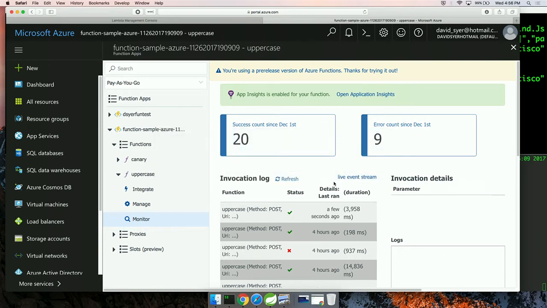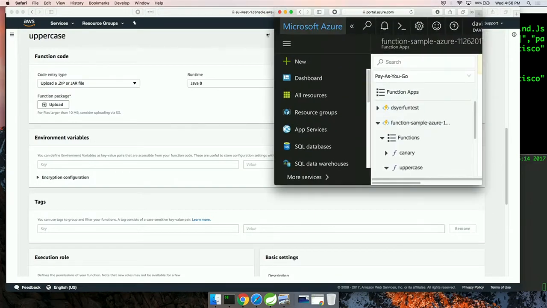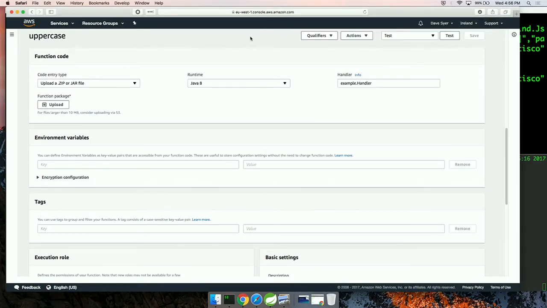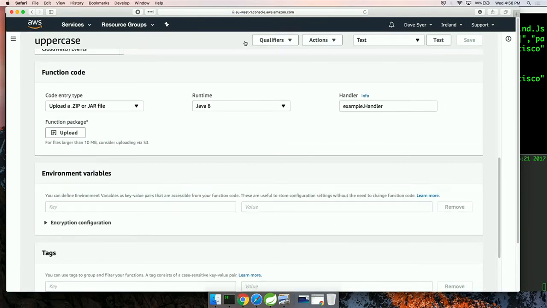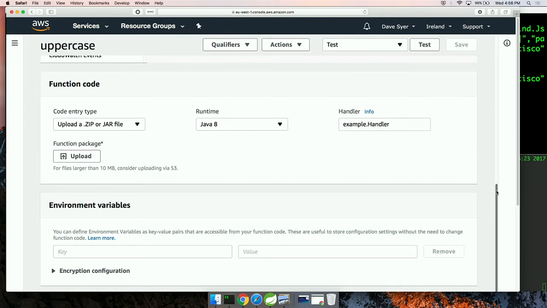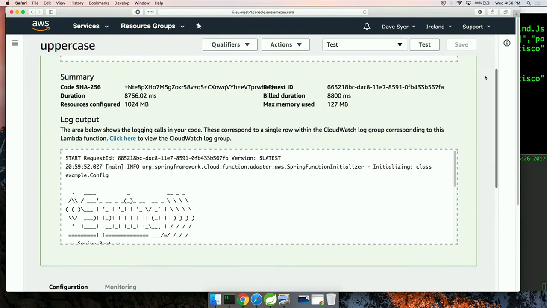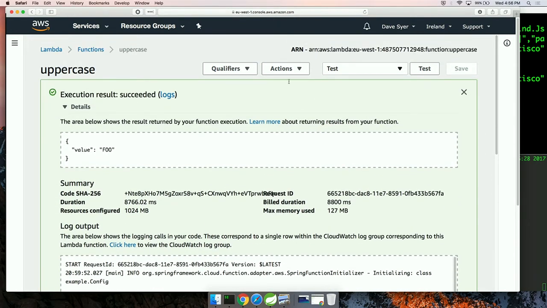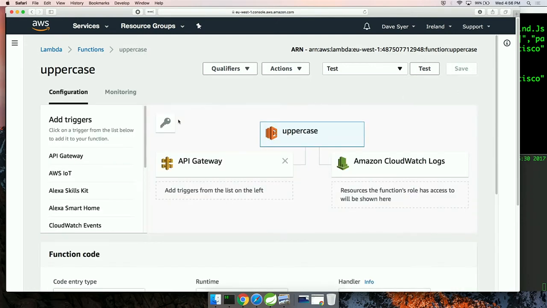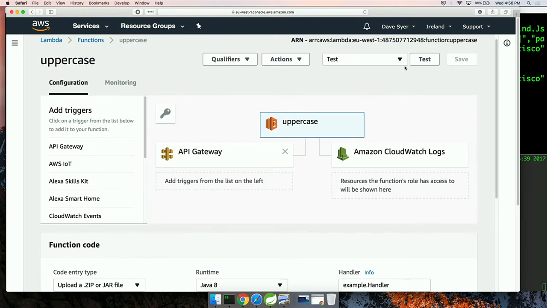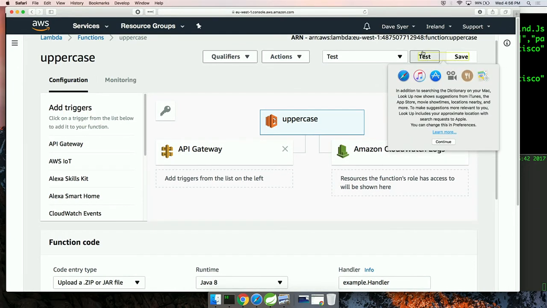The other thing I would like to show then, before we move on to Riff, is the same thing but running in AWS Lambda. So this is the AWS equivalent of that thing. This is a dashboard where I'm looking at my Lambda function. The function's called uppercase, and I can run a test. I configured some test events, and one of the test events is called test, which has that value hello in it, I think, or value foo.